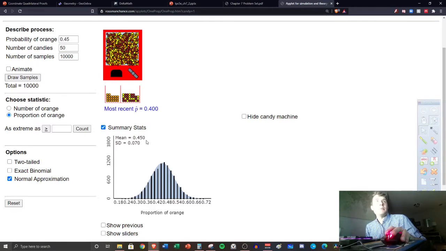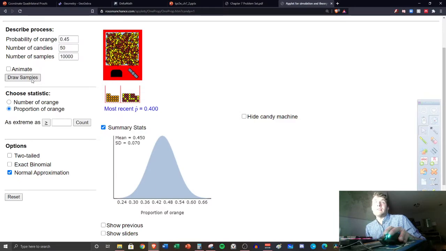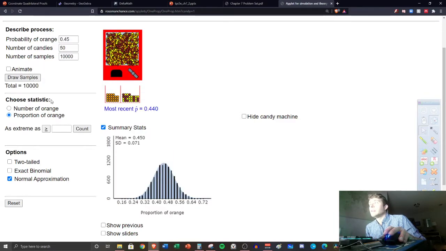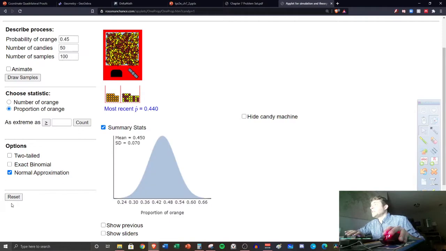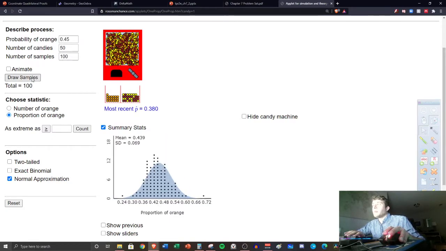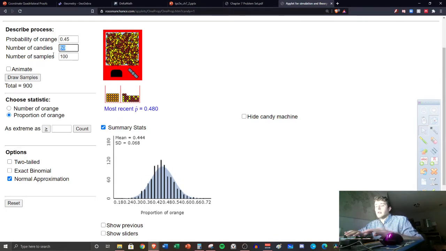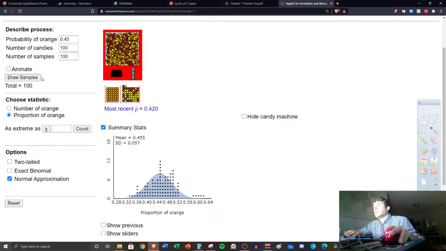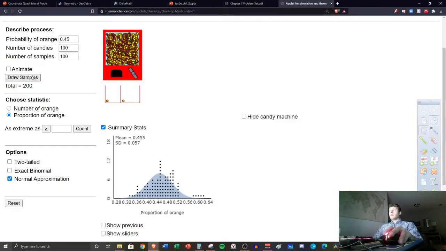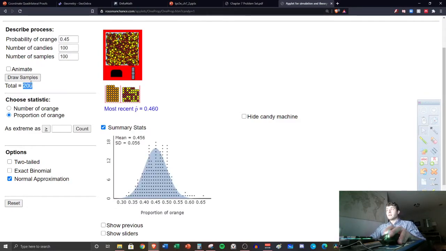the mean here of the sampling distribution. It's always going to end up being the actual probability. Let me reset it. I'll do 10,000 samples of size 50. And look, in 10,000 samples, it's 0.45 already. Let's do 1,000 samples. Let me reset. Let's do 100 samples. 100 samples is pretty close. 200 samples, closer. Okay. So it's already pretty close when you do 50. Let's do 100 samples. Obviously, the higher the sample size, the more likely that you're going to get the true probabilities. That's sort of the rule.